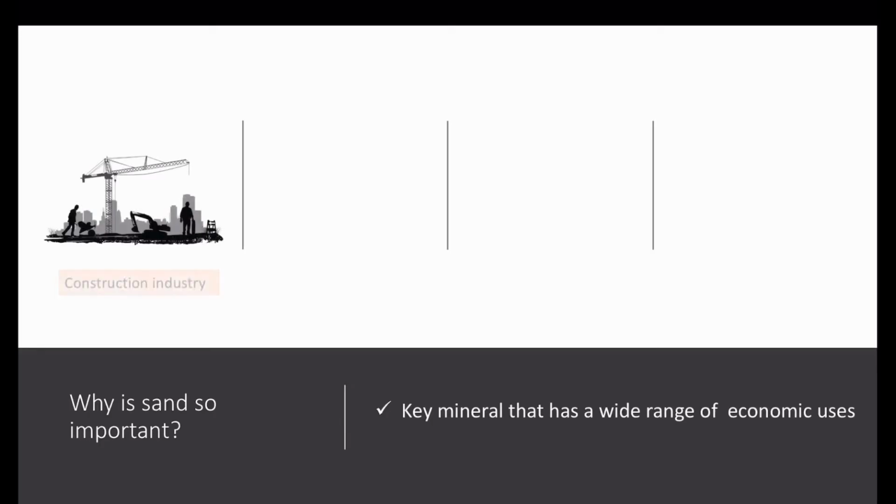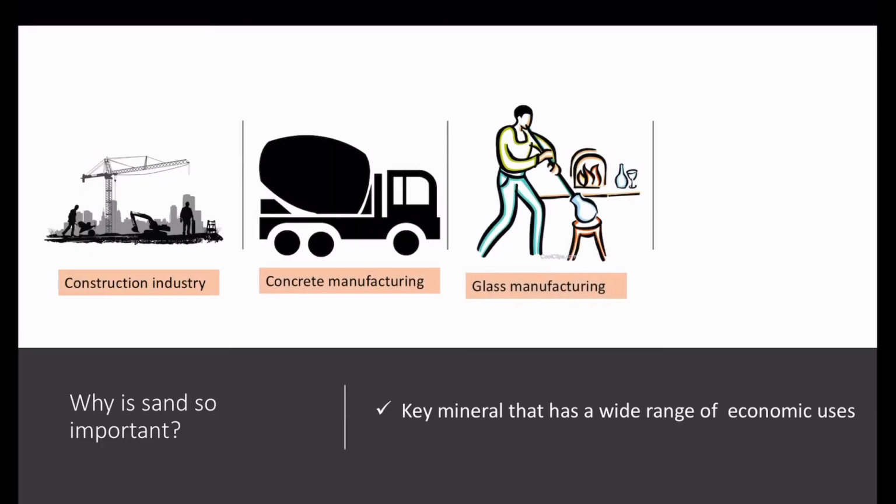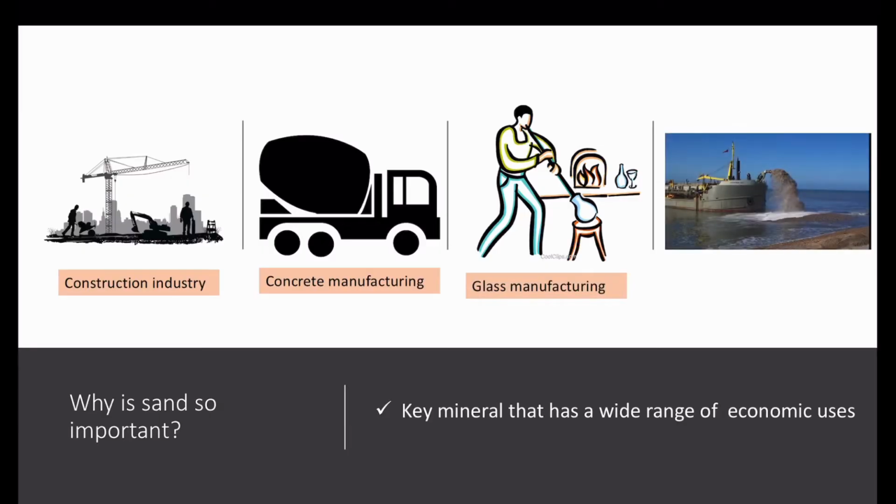Now we've seen the area of the case study, we now need to look at why we are interested in this area. We're interested in the area because it's an area of sand mining. Firstly, we need to know why sand's so important in economic development. Well, it's a material that can be used in a whole range of economic uses, so it's a really, really valuable resource. It can be used in the construction industry, in concrete manufacturing, and in glass manufacturing, but another key area that we're going to look at is how it's used in beach replenishment and recharge, and we talked about rainbowing last lesson.